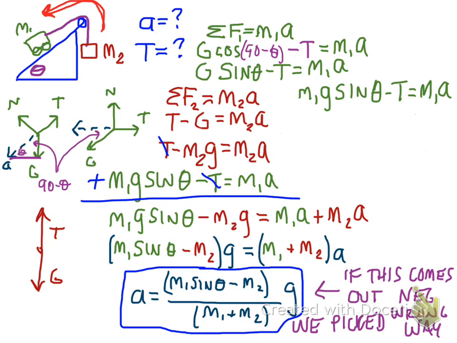So if we look at this, you can also ask, what would happen if mass 1 is 0, meaning there's no mass on the cart? Well, the mass 1 terms will cancel out, and we'll have minus m2 over m2, which is just minus 1, and we would get acceleration as minus g, and that would make sense. And then lastly, if we wanted to get the tension for this, we could go back up, substitute into one of the equations, and solve for tension.